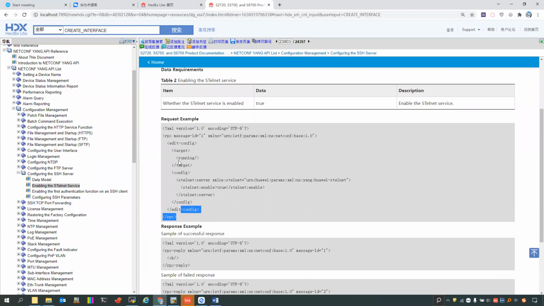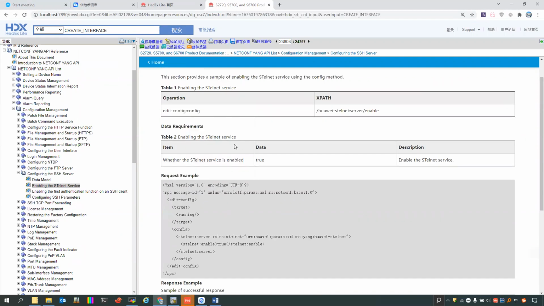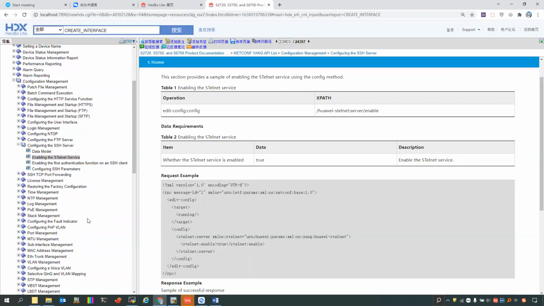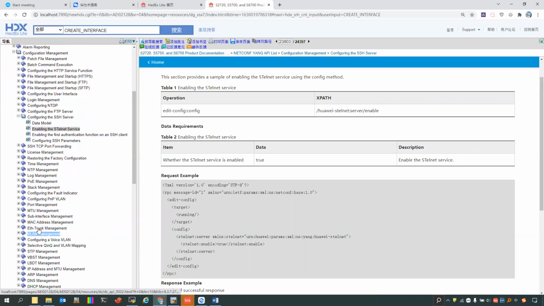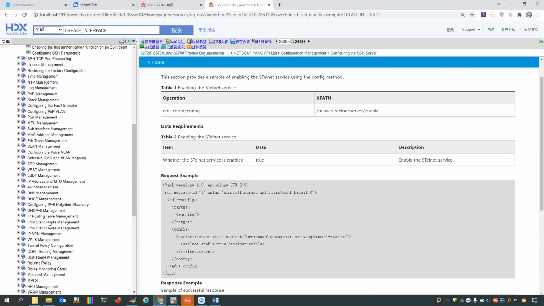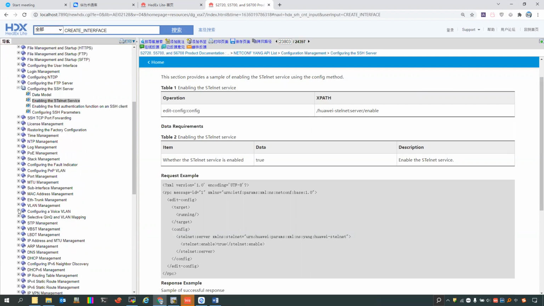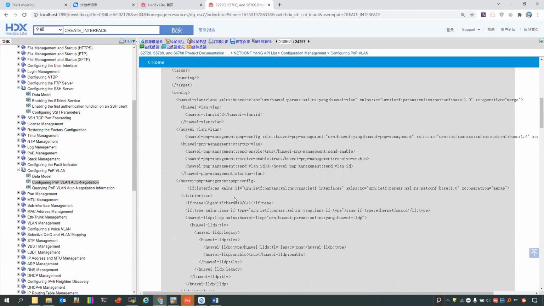You will find that these are examples for the XML files, and it will tell you what each item means. For example, for this one, the value it will choose means enabling the STelnet service, all right? And you can just find it in this place. And for example, config the interface description, config the interface, config the PVID VLAN. For configuring the PVID VLAN, you can find the example for that.